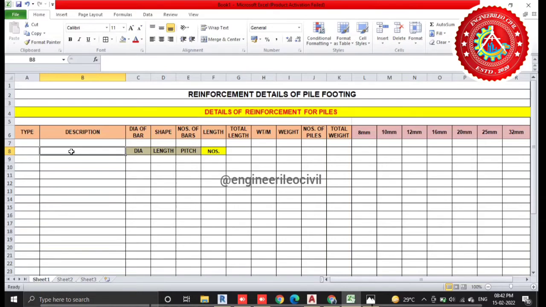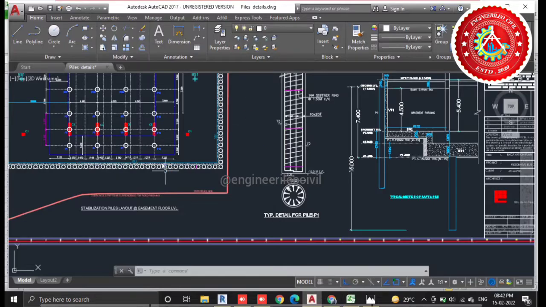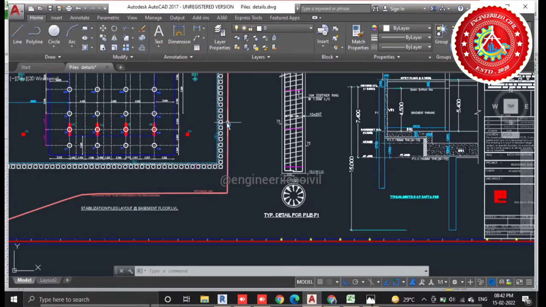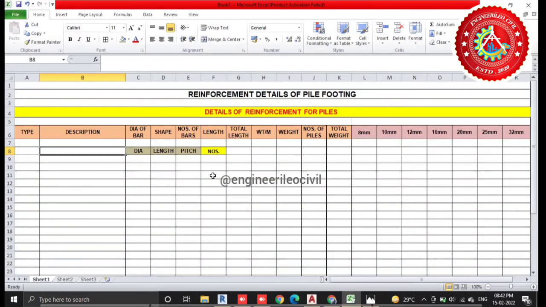I had told you before, there are two types of piles, the load bearing piles and the compound piles. So the length of compound piles is 15 meter, and the length of load-bearing piles, as we calculated from 15 minus 7.4, is around 7.6 meters. So we'll move accordingly. Here, two different pile charts will be made, one for piles of 15 meter height and another for piles of 7.6 meter height. Correct. So first we'll say piles of 15 meter height.